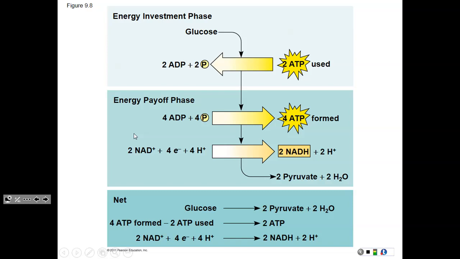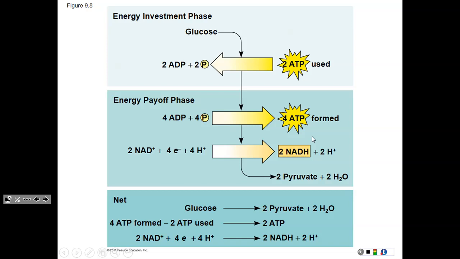A little more detailed view. I want to just remind you, I'll say it one more time. Hopefully this will be it. Well, okay, one more time after this perhaps. You start the process of glycolysis by actually investing some energy. 2 ATPs are consumed to get the glucose molecule primed and ready to go through the rest of the process. A total of 4 ATPs get released or generated. They get generated through a process called substrate-level phosphorylation.